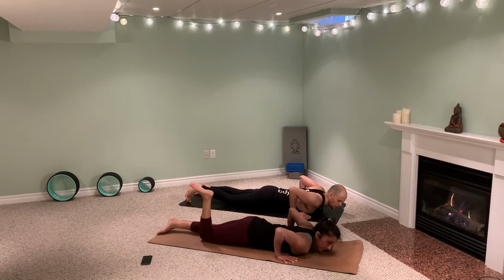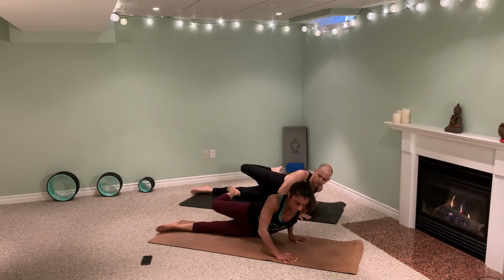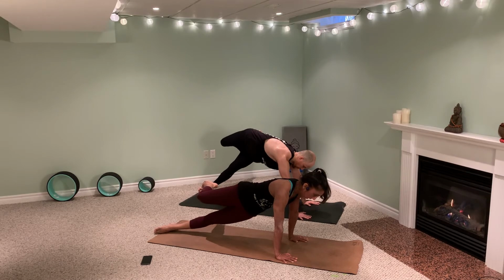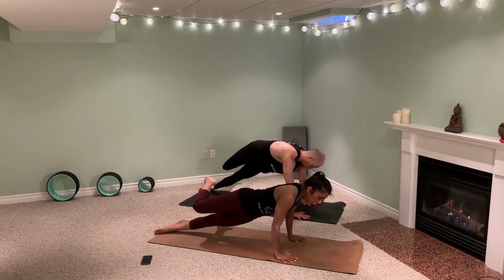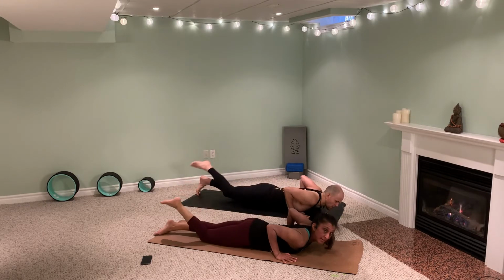Okay? Next step, you can stay there with the hips low, or you're going to press and you're going to squeeze so the hips push up, push away from the mat. So you're like in a plank pose, but with the lower body twisted. So your hands stay evenly pressing into the mat. Now pull your belly in, very slowly roll yourself back down onto the mat.